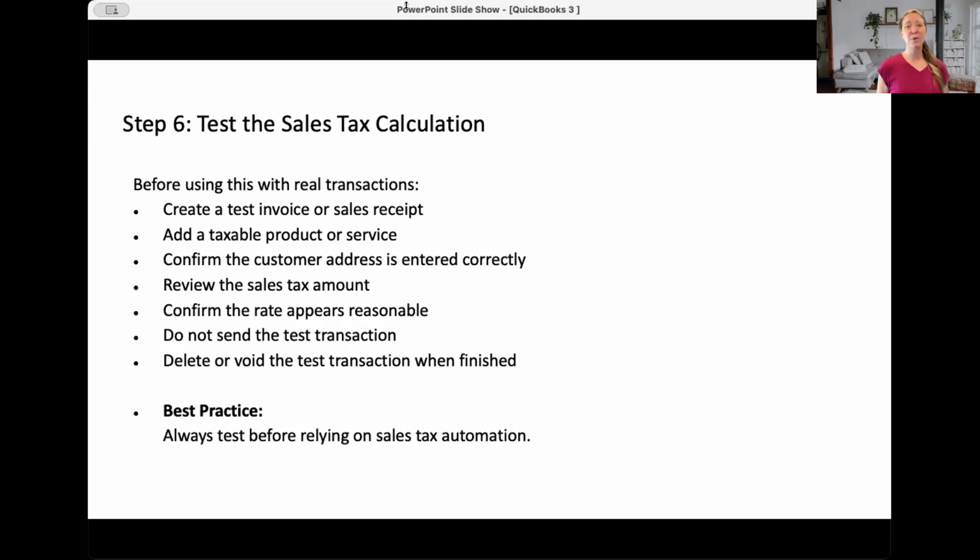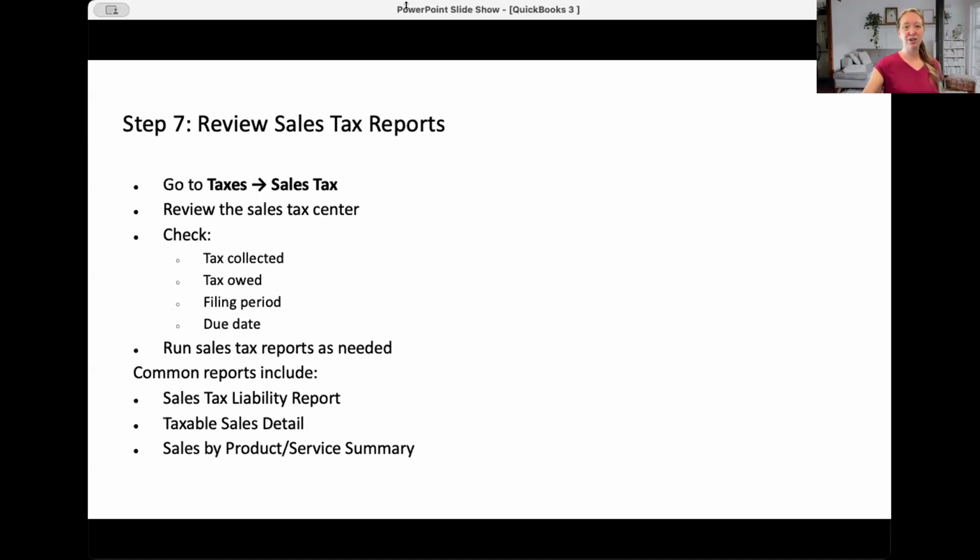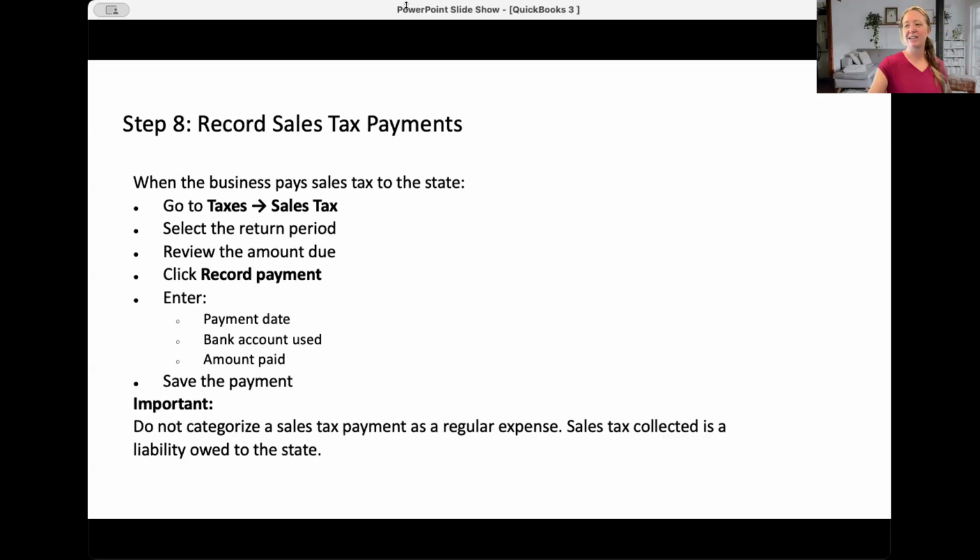And then we definitely want to test. So we want to make sure that this is working correctly. The percentage that's coming up is correct. The sales tax that's being figured is correct. And as I mentioned before, if something is not correct, it's going back in there and updating those settings to make sure that they're correct. There is a report in here that is specific for sales tax. You can go into the sales tax center in order to find that report, or you can pull it through your reports. And you'll know the tax that you've collected, the tax owed, the filing period, the due date. This will all be on there. We want to make sure that's correct. And that's also the section that we talk about here, where we're going to record the actual payment when we go and pay sales tax.